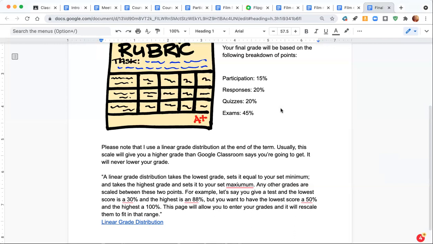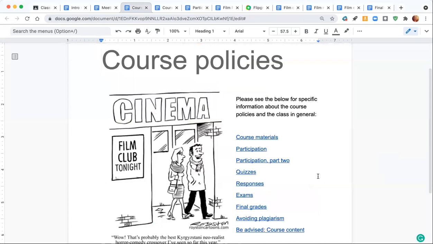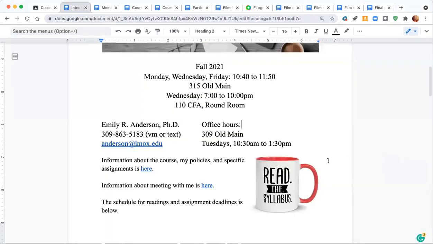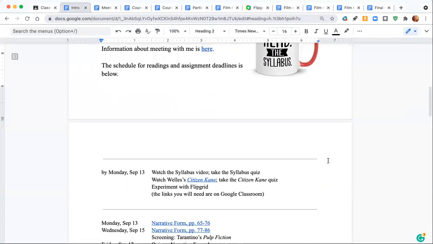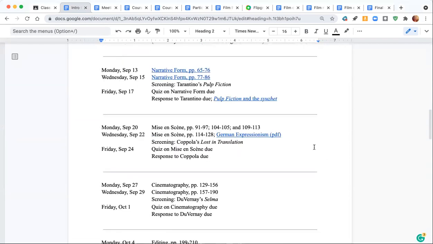Okay, so all of the things I've just gone over with you are listed on the course policies pages. Going back to the syllabus, you can see that, for example, for mise en scène, notice that the page numbers here are not the whole chapter.